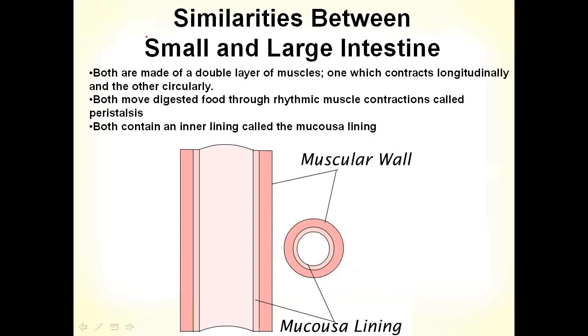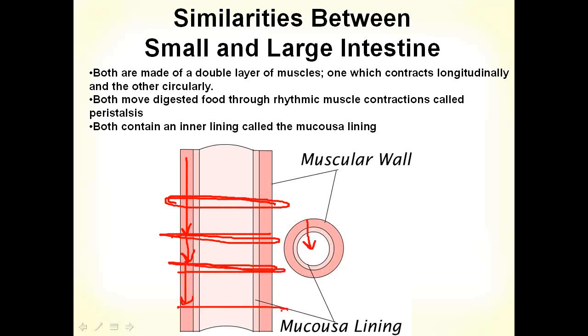Now, there are things that are different and things that are the same about the large and the small intestines. Through the whole digestive tract, from your throat to your anus, you're basically a tube, which is true, but they do have different functions. The tube has two different kinds of muscles. It has muscles that contract this way, and some that contract like a rubber band. So when you swallow something, or if something's going through the digestive tract, the long muscles will go like this, and then the muscle that goes around here goes like that. Then it pushes it down a little further, and then this muscle contracts, and it pushes it down a little further, and this muscle contracts, and so on.